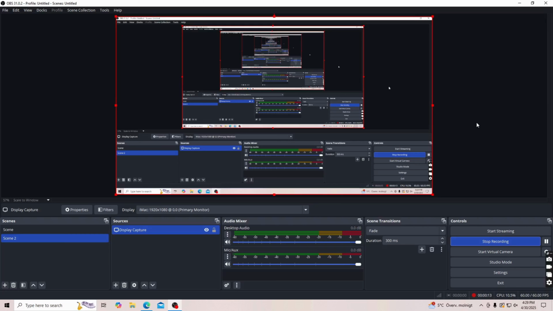So what you're going to do firstly is to just open up OBS on your computer, as you can see, because then you should be taken to this page right here. Now you should be able to view either a scene right here, or maybe if you have created more scenes.